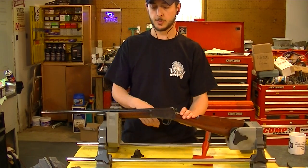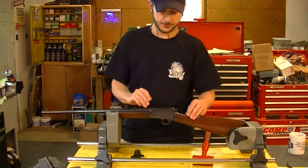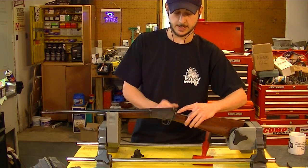Winchester model 1903 or the model 03. Gonna do a tear down here, fix the extractors. It's got a detent here and a takedown screw.